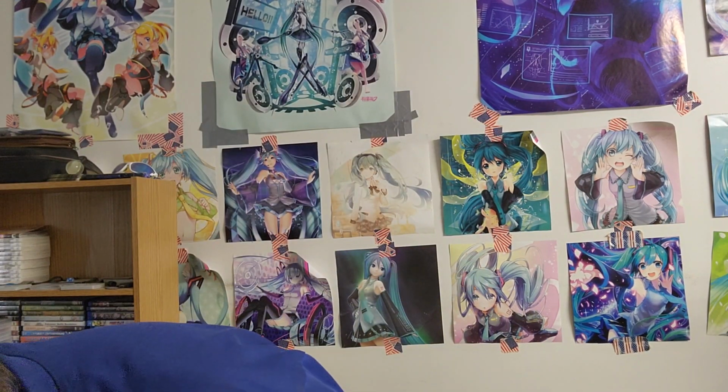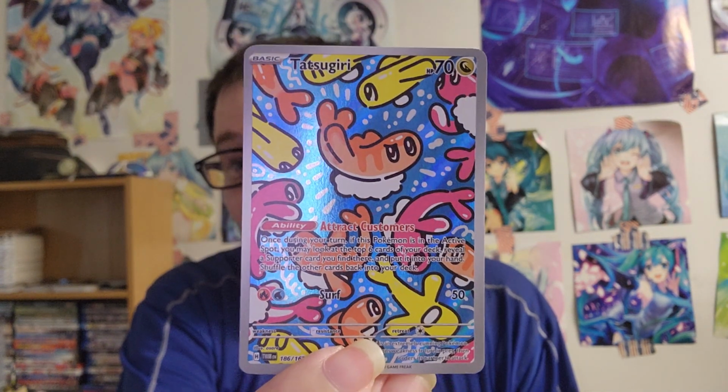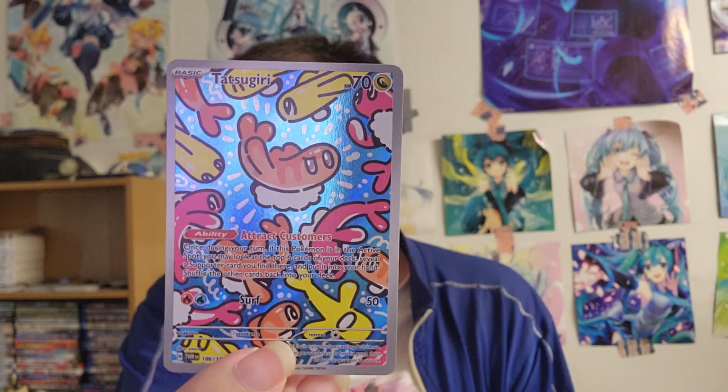It's fully holographic. It's cool looking. I'm just curious what this is classified as. Is it a secret rare? No, I'm sorry, it's not. It's 152 out of 167. But that one, I like that one way more. Yeah, full art Tatsugiri. That's the best one. I've been getting a lot of full arts now. Oh, I'm jealous. I want this so much.